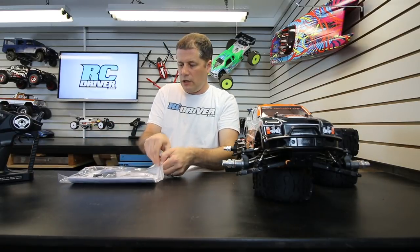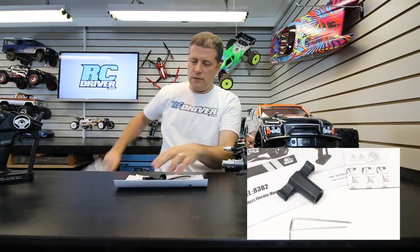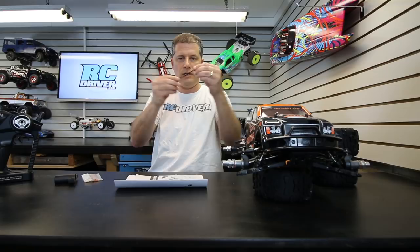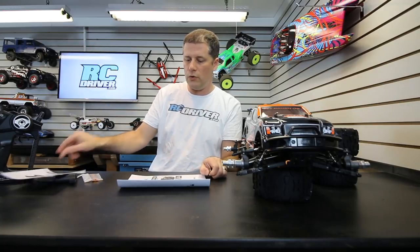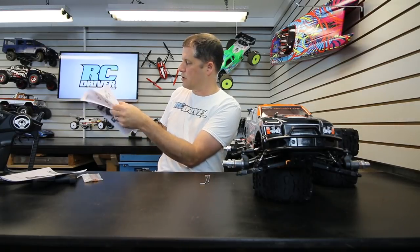All right, let's see what's in the little plastic bag that they give you. Obviously, instruction manual and stuff. But let me just dump this out here. See what's going on. So we've got the wheel wrench. Got to use that to put the wheel nuts on. There's the wheel nuts right there. Got a stubby little maybe antenna. That is a flexible antenna. Look at that. Looks like we've got the speed controller instructions there. Here is your radio user manual. We've got a basic user manual here for the car. And it looks okay. It gives you the idea of how things go together and everything.